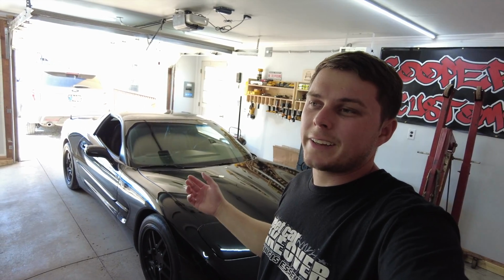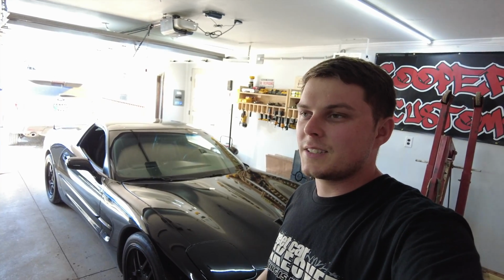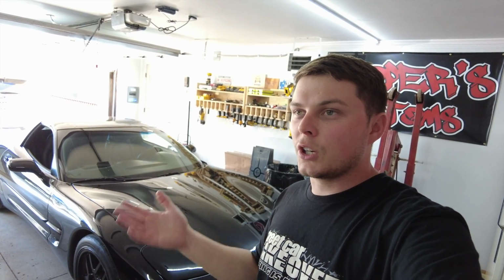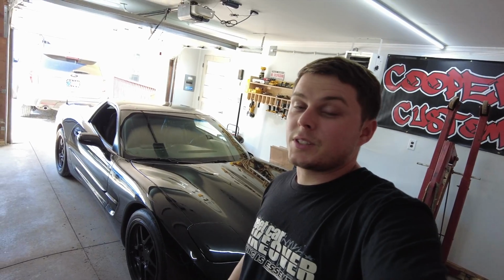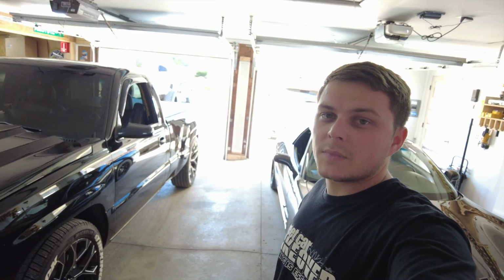But that is also on like autocross tires. If I were to go with a street radial, like some NT05s or R888s, I'd be able to rev it up a little bit higher and launch a little harder, which would help on the quarter mile times for sure. But this is really like my Sunday driver. I'm not really out trying to spank everybody and their mother with it, so I'm not really too worried about it. So enough about the Vette.